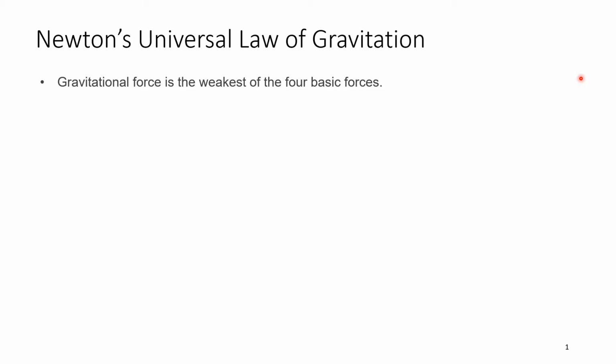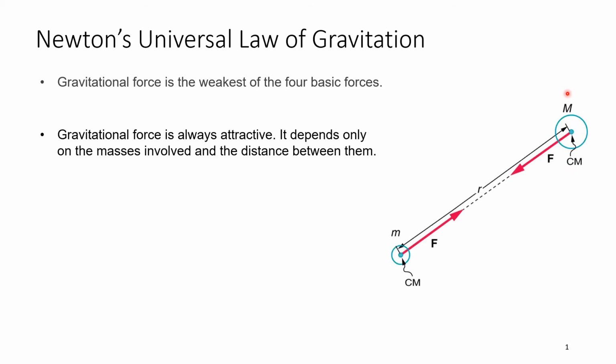Our weight is the gravitational force due to the entire Earth acting on us. Gravitational force is always attractive. It acts at a distance without physical contact, and it depends only on the masses involved and the distance between them. To simplify the situation, we assume that the body acts as if its entire mass is concentrated at one specific point called the center of mass, that's CM.